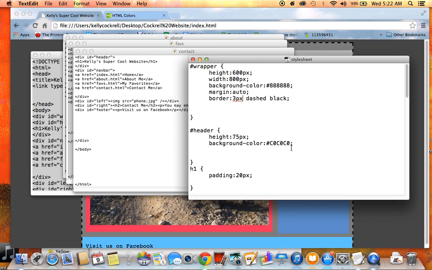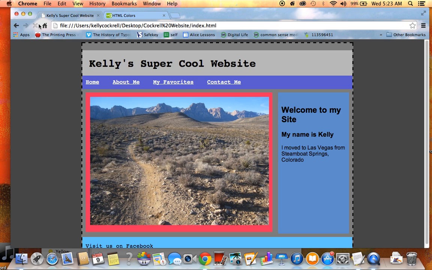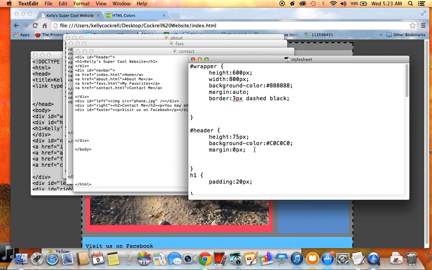Well, with the header, I would probably put in something like padding, no, margin, colon 0. Let's see if that works. And I could say 0 or 0 pixels. Command S, and let's see if that does anything. No. Well, shoot. Let's just skip that then. I'm going to take that out for now.